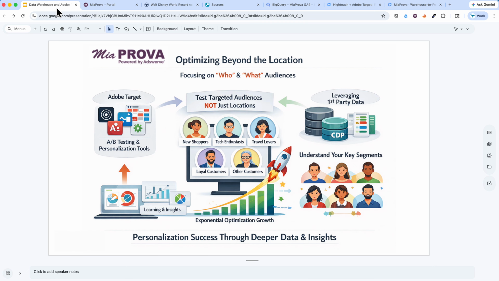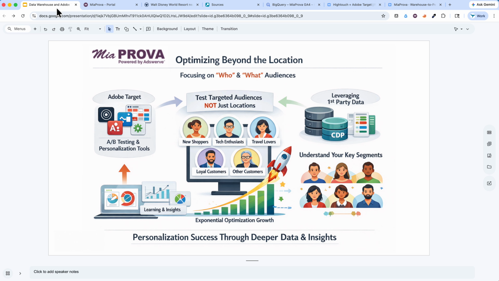And one of the things that we've learned in the community that we are in is that those optimization programs that have their testing program centered around who or what audience is arriving at the test location are much more successful in terms of test volume, but also in learnings and real value for their organization. So as a generic example, you can be a company where, okay, let's run an A/B test on our homepage. And yes, that's valuable and there's definitely value to be had.